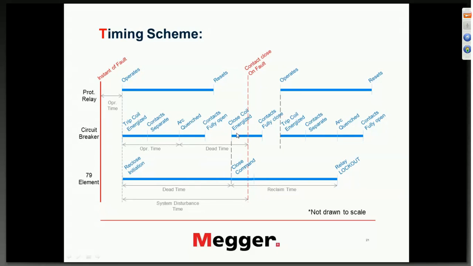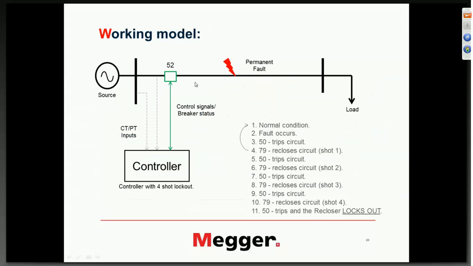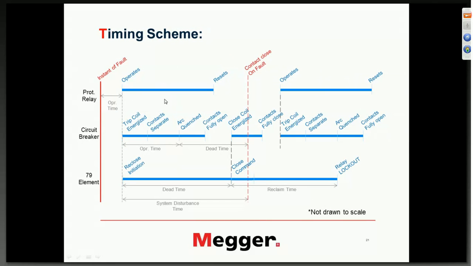All right. So this red line that is here means when the circuit breaker closes. For our understanding purposes, it is closing on a fault, which means when the circuit breaker closes, the fault still remains, and the source is supplying this fault and the associated loads, whatever load is connected to that source. So it is closing onto a fault.